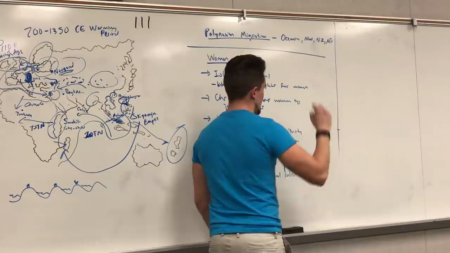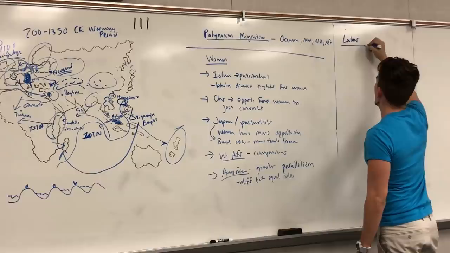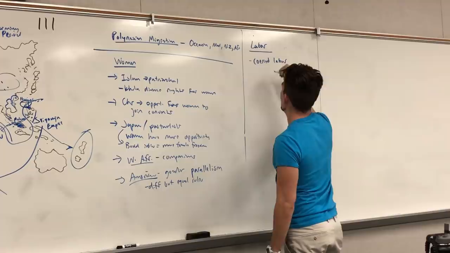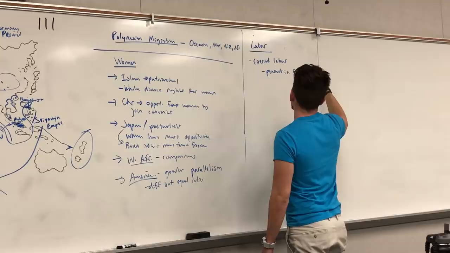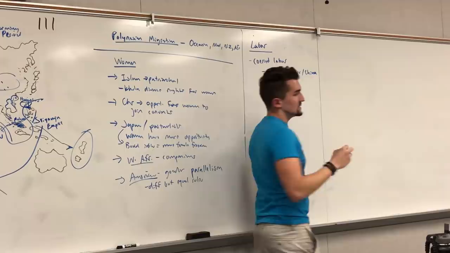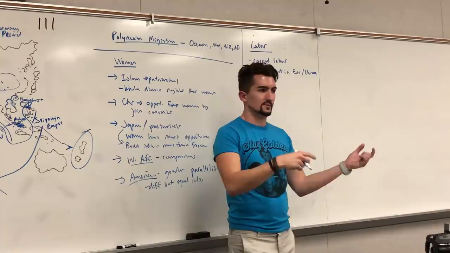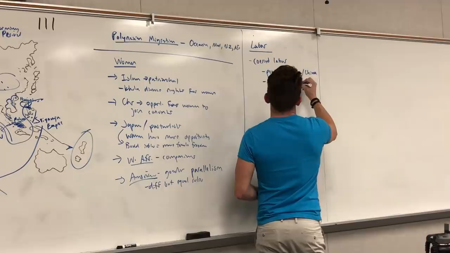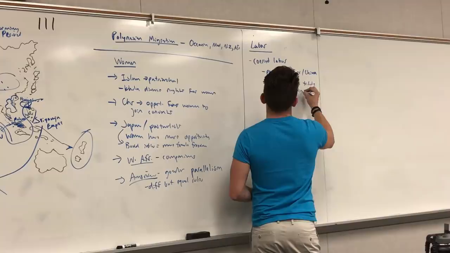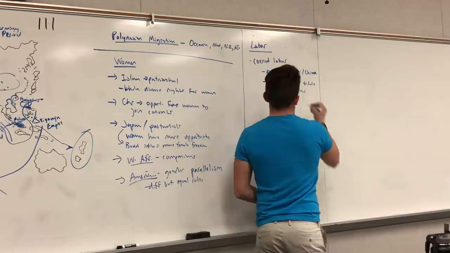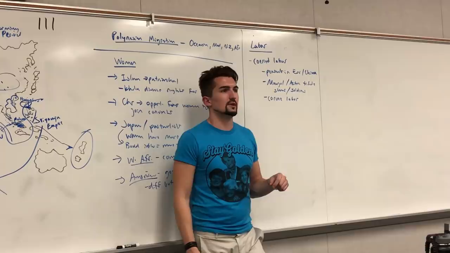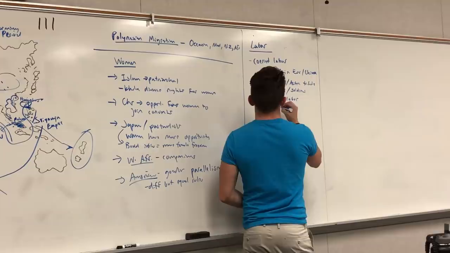Labor. We've got some coerced labor here. So we've got peasants in Europe, in China. Is that coerced? Do they have a choice? No, they do not. We also have slave laborers in the Mongol and Aztec empires. They take people as tribute and slaves and use them in their military. So we've got Mongol and Aztec tributes: tribute, slaves, and soldiers. We have corvée labor. What's corvée labor? Labor for taxes, absolutely. Do we have a rebellion due to this overly taxed corvée labor? Yeah, Basil the Copperhand in the Byzantine Empire in the 900s.